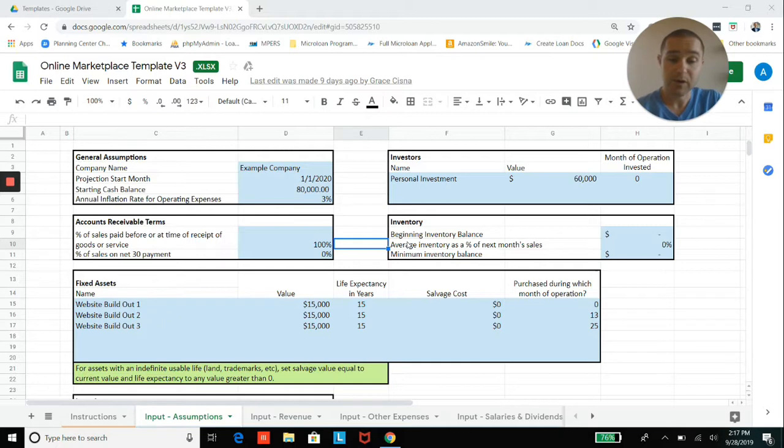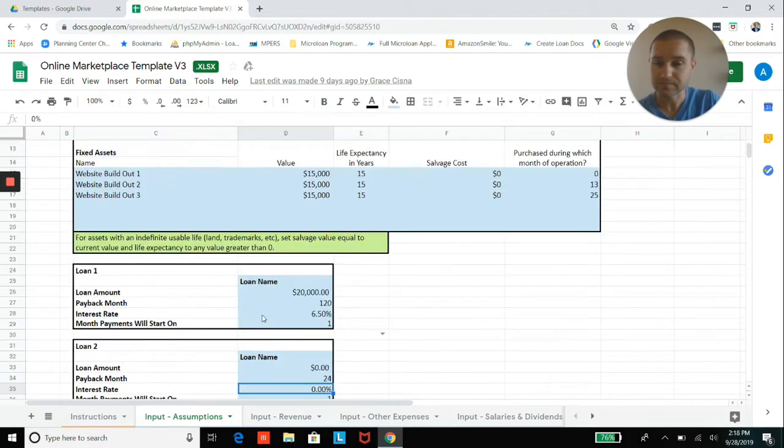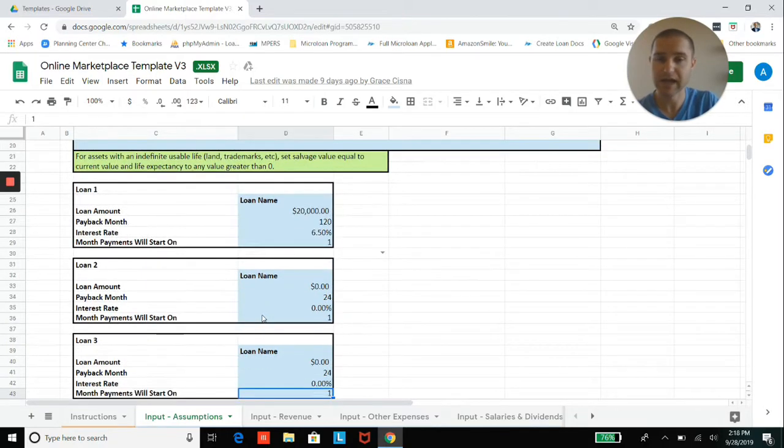You might also sell your own inventory along with other sellers on the marketplace. Fixed assets, and again, you probably won't have a lot of fixed assets, but you might actually add the website or the app, the marketplace that you're building as a fixed asset, and you can do that here. And then if you have any loans, you can add in loan terms, repayment terms there.